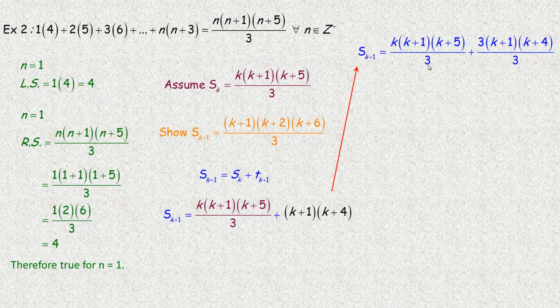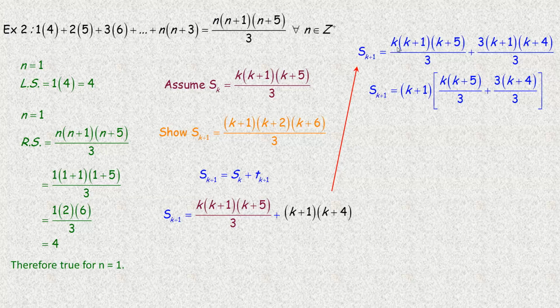So I now have a common denominator, so I can actually combine these together. I'm not going to just blindly multiply everything together and collect like terms. Again, looking ahead, I want to show it's equal to this. Notice that k plus 1 is a factor of this, and I have a k plus 1 common factor in these two expressions. So I'm going to factor that k plus 1 out because I don't need to expand it and then factor it out afterwards. That would be kind of defeating the purpose. So I'm going to factor it out.